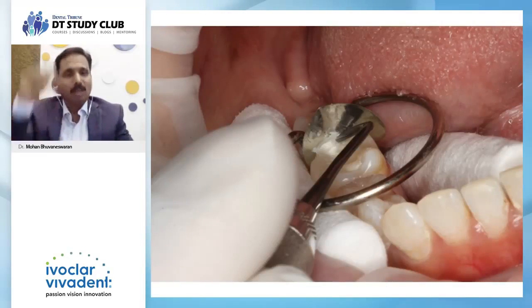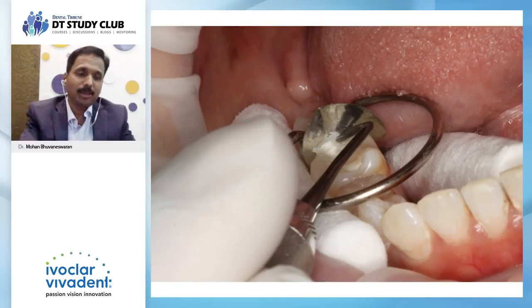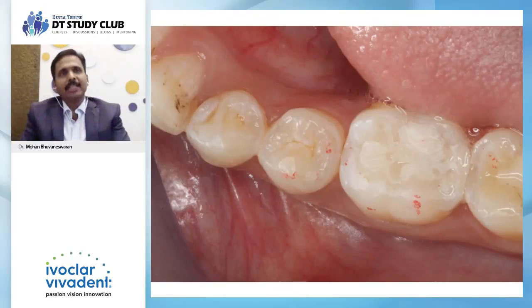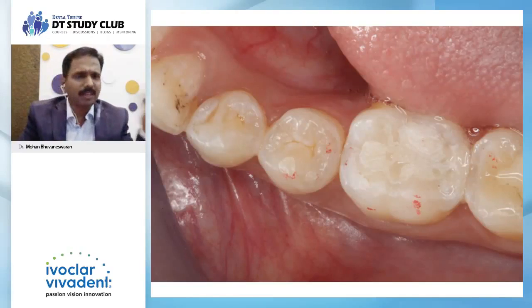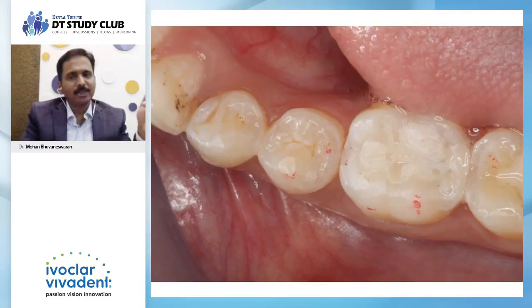That is why all along this lecture, I never told about bonding. I never told about light curing. Please keep that in mind. Then immediately you check the occlusal interferences, and please take your burr and immediately finish it up, because like glass ionomer, we don't have to wait, there is no waiting period at all. So immediately you take your burr, check for any occlusal interferences and proceed further.